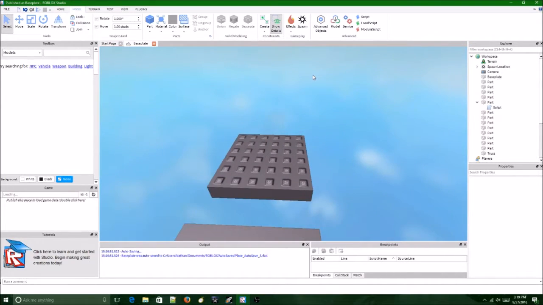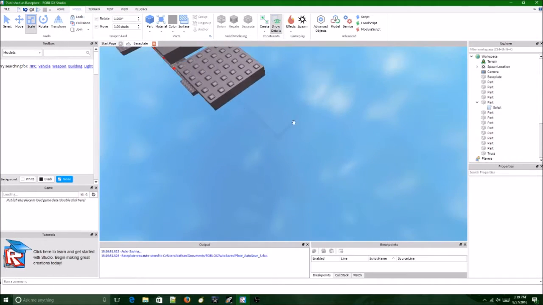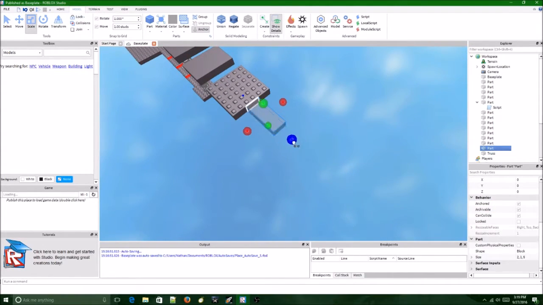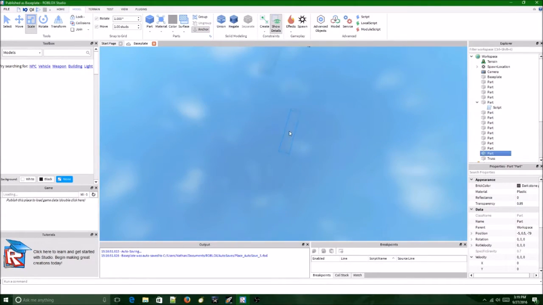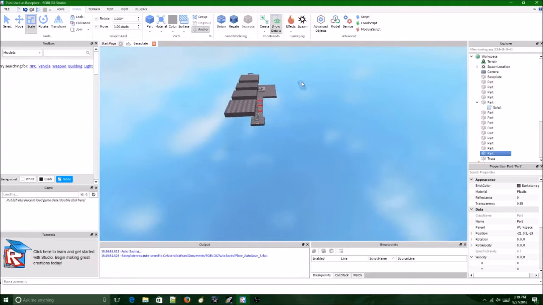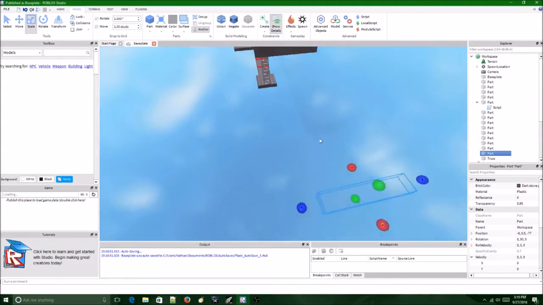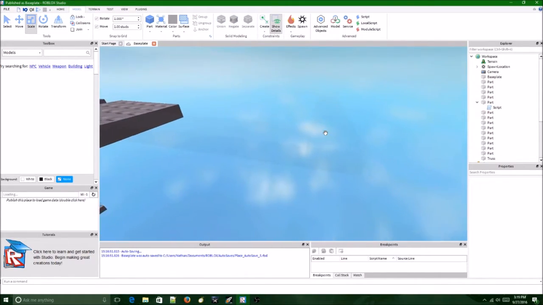That's the intended effect, is that you're supposed to barely see it. So, that's what I do. 10 studs in length is what I do. I'm actually gonna rotate this. Say boom.